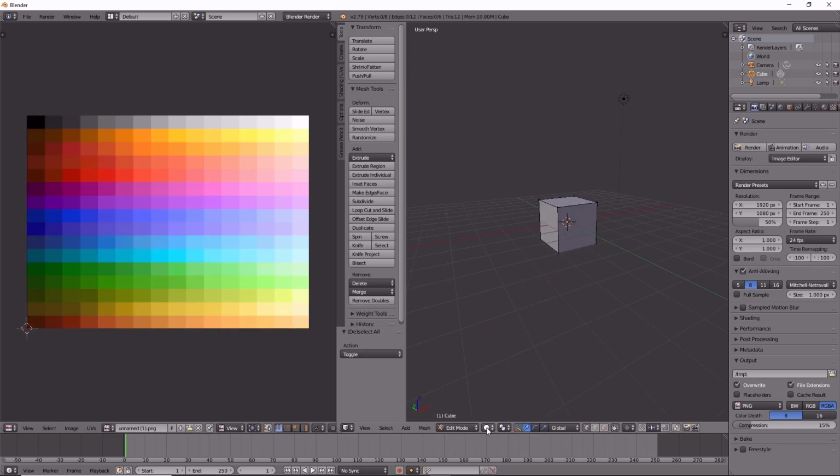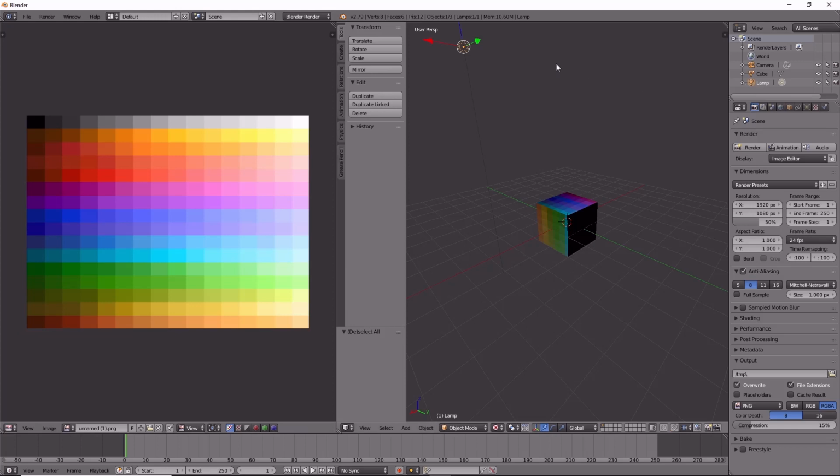So we're going to come down here and select texture. As you can see, it looks a little odd because we haven't color corrected it yet, and some of the sides are black. That is because it depends on the lamp direction. So if I do that, it's going to cover those.